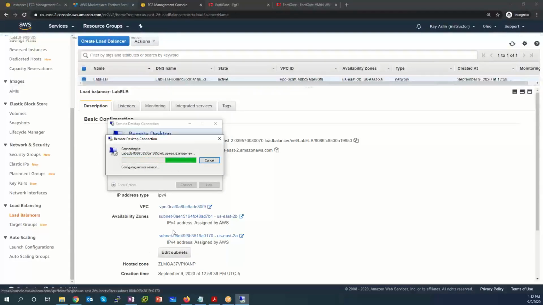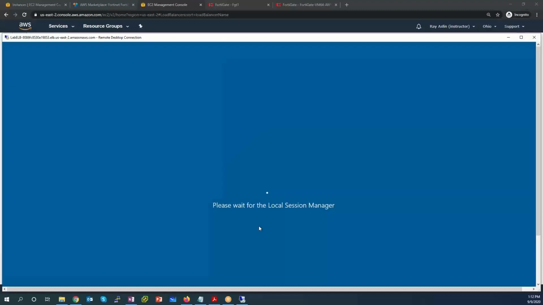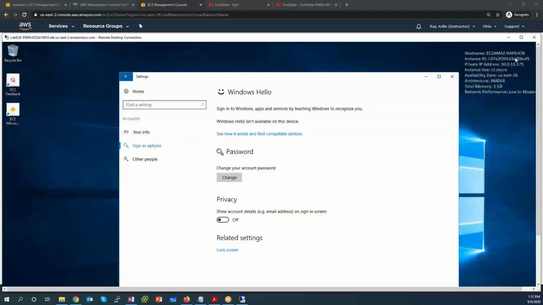So these Windows servers will only allow a single RDP session simultaneously. So right now, if you look at the top right-hand corner, let's do drawing tools, spotlight right there: 10.0.11.175. This is in the 2B availability zone, okay?